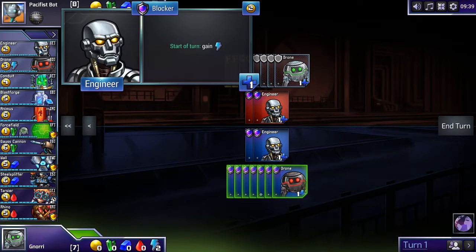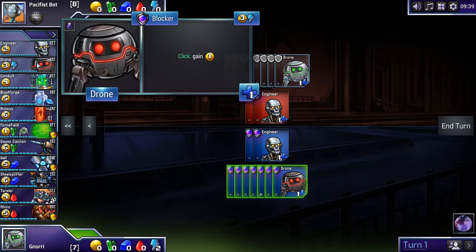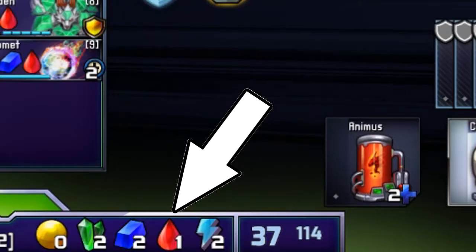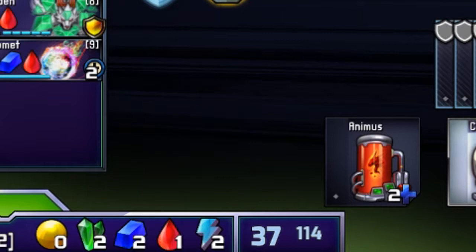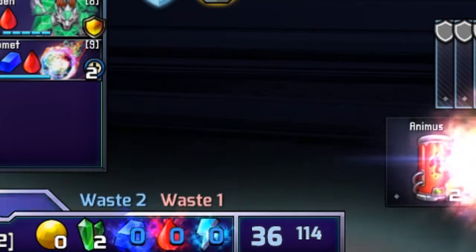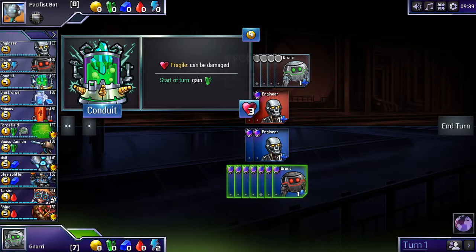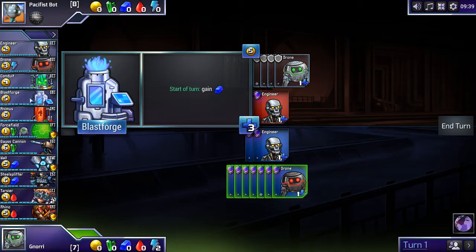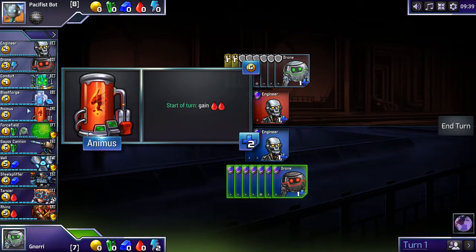They're both blockers, meaning that you can assign damage on them, and the drone is your main source of income. You can click it, meaning you won't be able to block with it this turn, to gain 1 gold each. The engineer gives energy, which, like replicates and Bohemium, red and blue from now on, isn't stored at the end of the turn. Your excess is wasted. A conduit gives you a unit of Darkside, green, each turn. This resource is stored like gold. The Blast Forge gives 1 unit of blue, and the Animus gives 2 units of red.